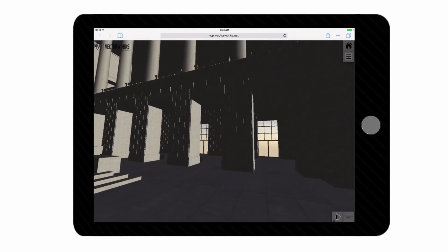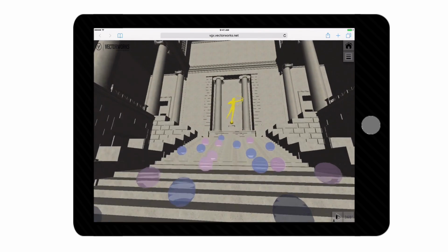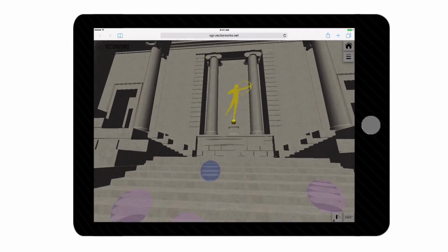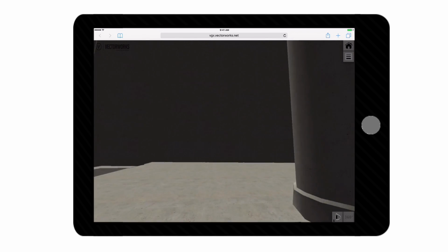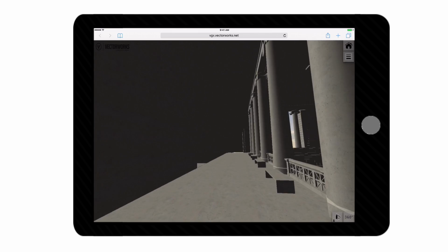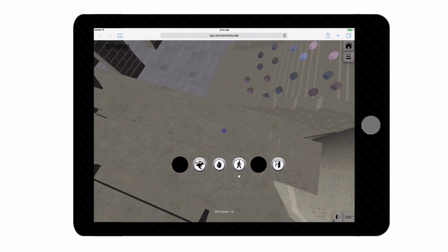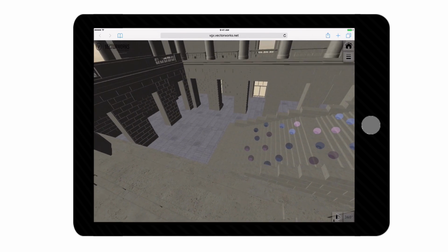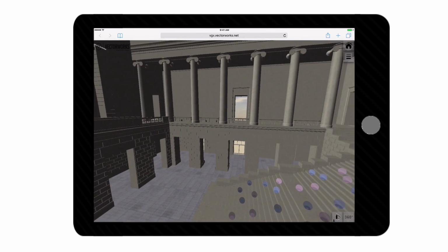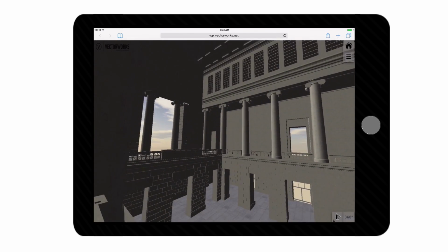But here we are back at the Philadelphia Museum. Those of you who weren't there last year, this is what it's like. We're climbing up the model. We're walking up the stairs. Those of you who were here last year, they didn't let us go upstairs. Well, this year we can. Let's walk over and look at them dancing. Luckily, the railing didn't let me fall. So I push down, I say, stop. I'm looking around. I remember the party down there. We were dancing on the floor. So that's what it was like to be there.